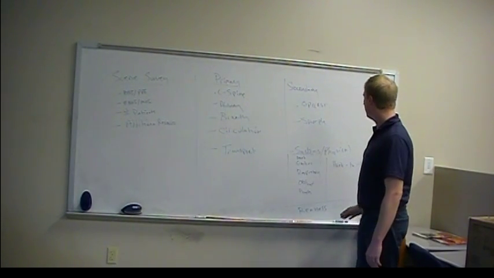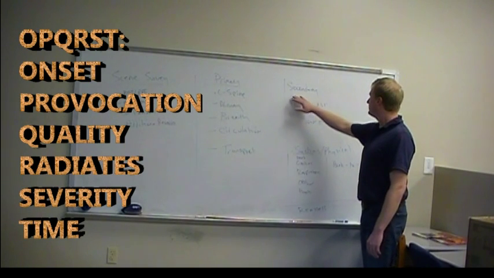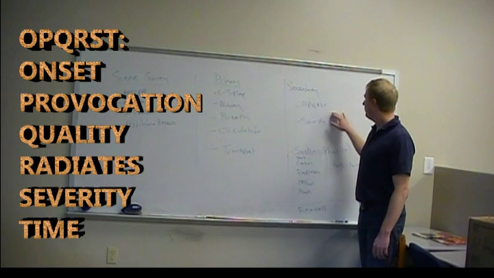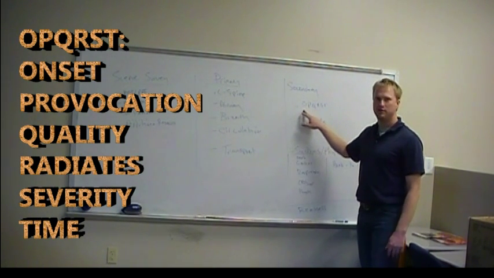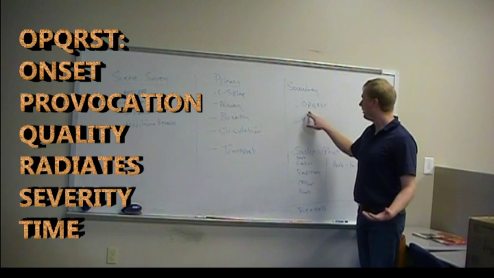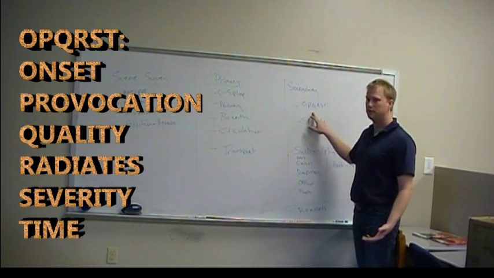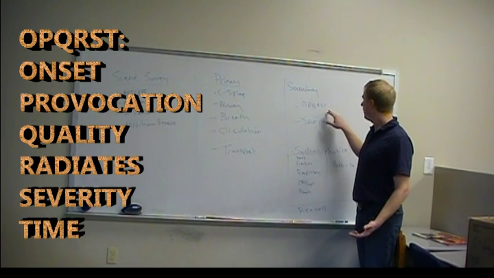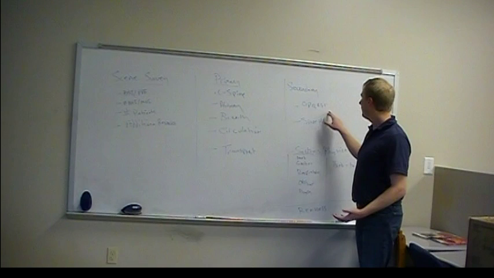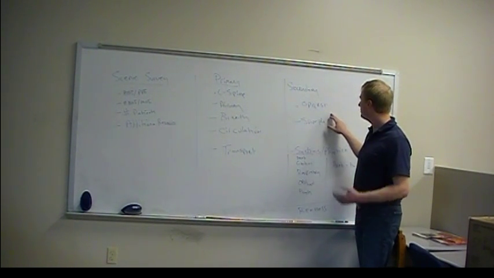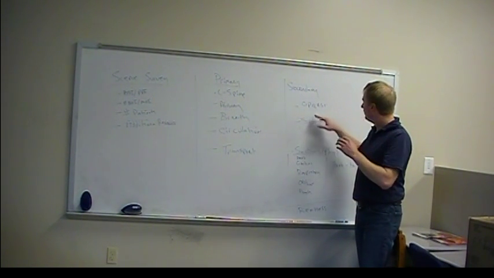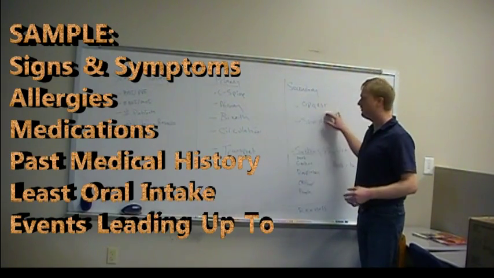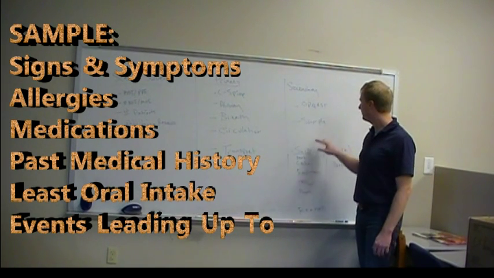After that, you can do other things, like your secondary assessment. You have time to get your full spread of vitals, your OPQRST, which stands for onset, the onset of what happened, what provoked it, the quality, does it radiate if it's pain, how severe is it, and what time did it happen. So you can ask these kinds of things as you go through your assessment, and you'll be able to identify what caused it and how it happened, and you need to be as objective as possible when you write these assessments. Your SAMPLE history.